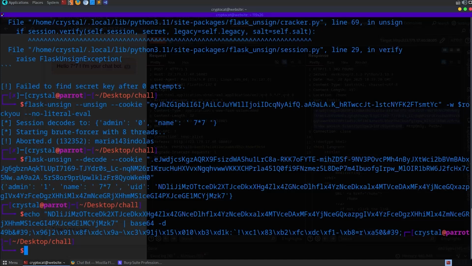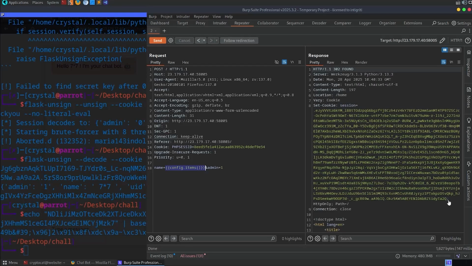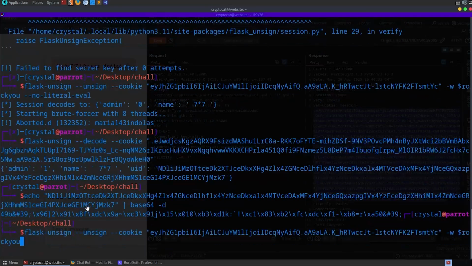So it didn't return the string, it returned the output of that string. So I went to PayloadsAllTheThings and started trying some different payloads. Some of them weren't working for me. Let me just try and find one that did work. I think it was config.items. So I'll send this here. I think I had to URL encode it. Let me try send. Oh no, it's okay. So yeah, we get an even longer one this time, and we can basically do the same thing and decode it.